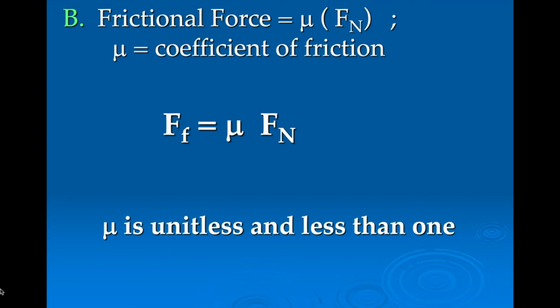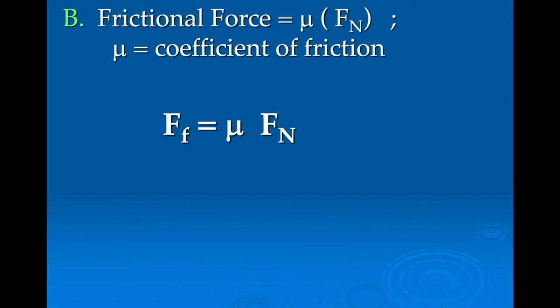If you think about why it's unitless, because that's somewhat confusing, force of friction has a unit of newtons, normal force has a unit of newtons, and so a newton is equal to a newton. This coefficient can't have a unit. Also, if you look at this equation, there's two factors that affect the amount of friction between two surfaces. How rough the surfaces are, which is what the coefficient measures, and how heavy the surface on top is, which creates the normal force.